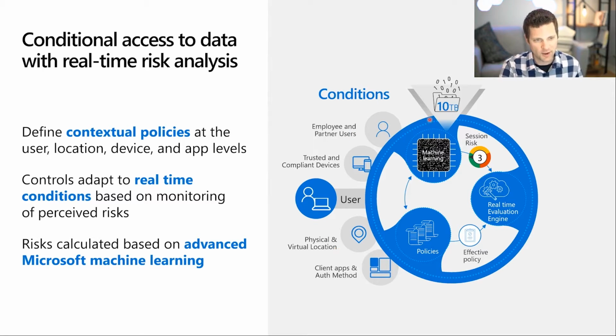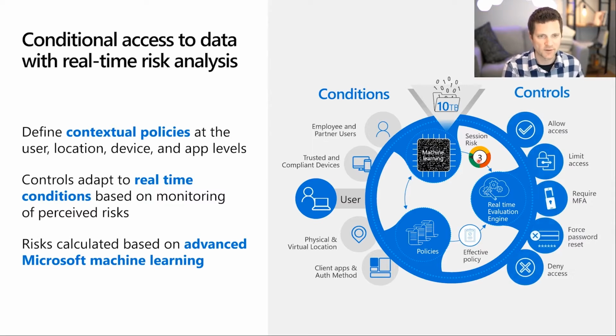And then as you log in, we will analyze that and look at the risk of your session on a low, medium, or high basis, and the risk of your user account on a low, medium, or high basis. And then we calculate that and we give you available controls. Maybe it's block access altogether. Maybe it's allow access. Maybe it's, hey, we'll let you through the front door, but we will block downloads. Force a password reset, which you might be wondering, well, what's secure about that? Well, you actually have to use multi-factor authentication on a device to be able to change your password. So we could do a number of different things.